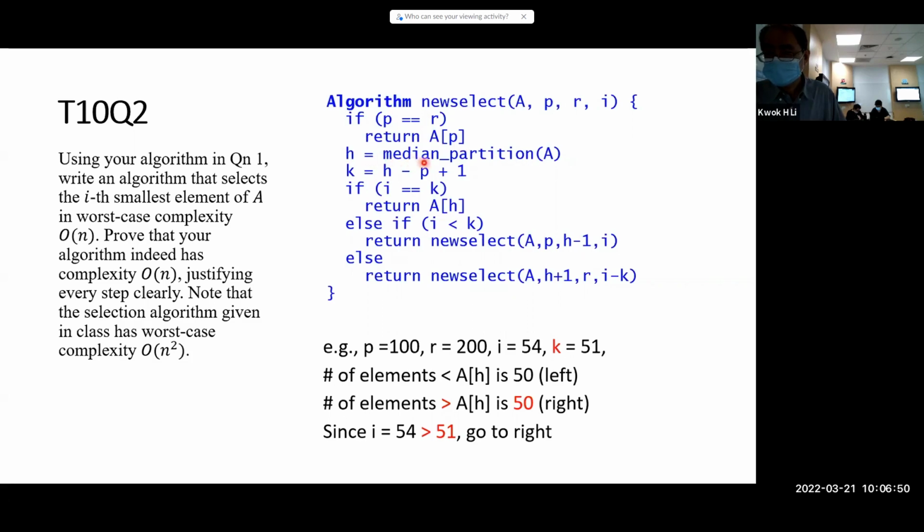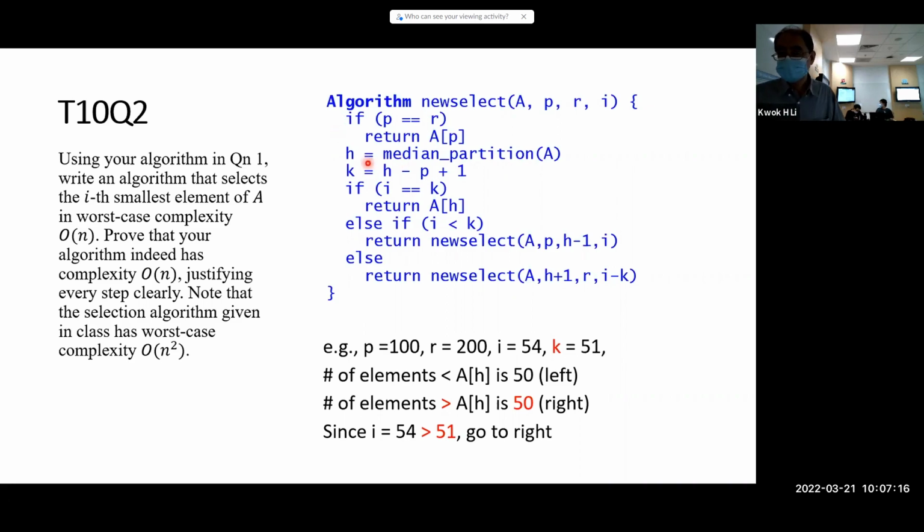So now you use the median partition, the one you newly invented on the previous page, right? You do the partition, you find it. Because you are using the median as the reference, the median will be returned.